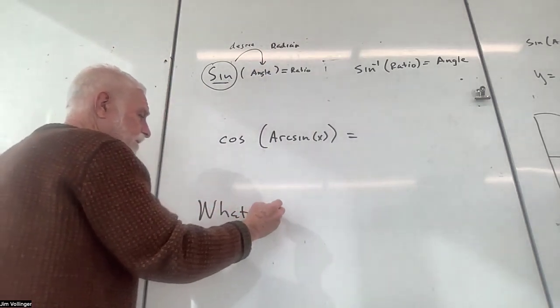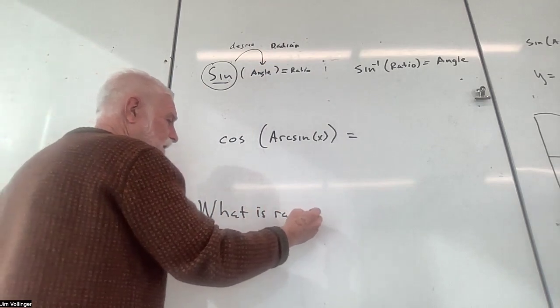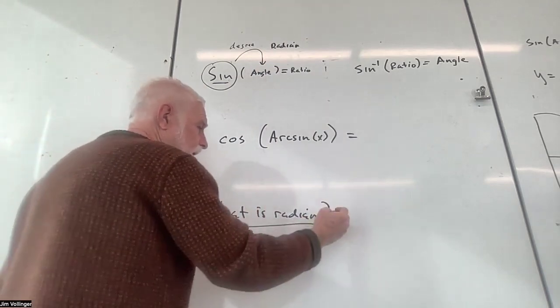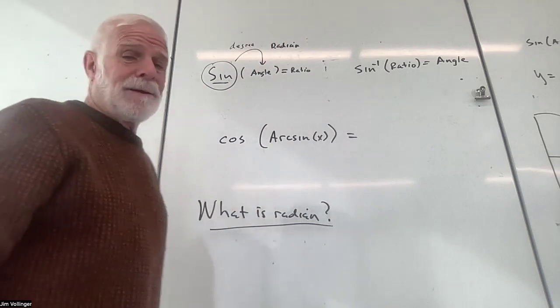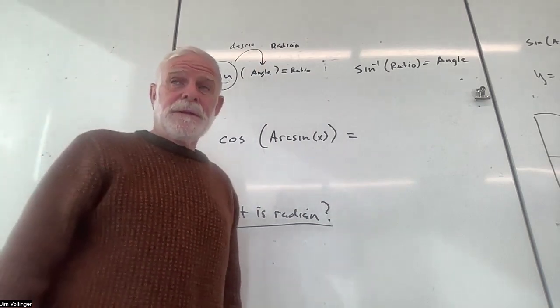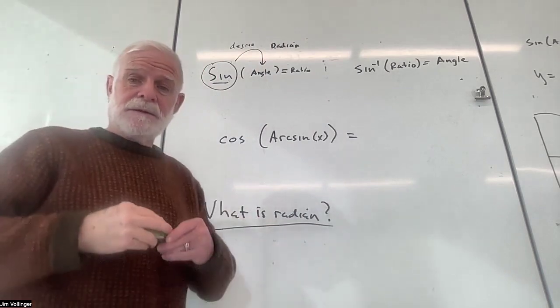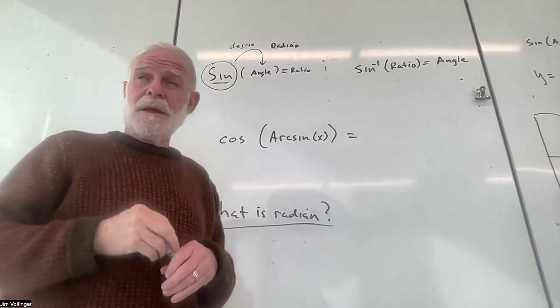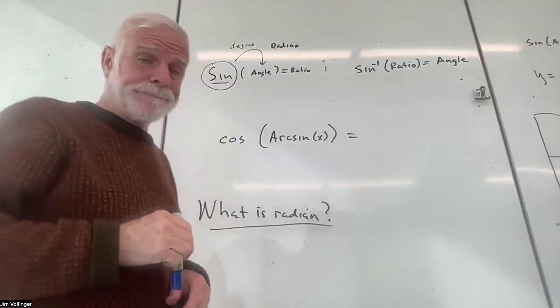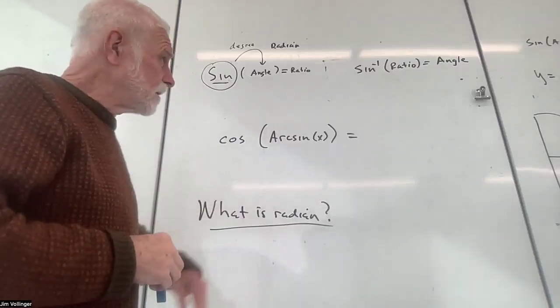I want to suggest you look at that video, because if you're not sure what a radian is, it's going to hamper your understanding of the whole study. That is a concept that students have a lot of trouble with. You ask a typical high school student what a radian is, and you're unlikely to get an answer. So it's very important, I think, to look at that video.